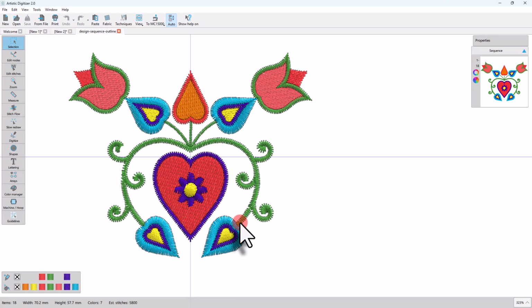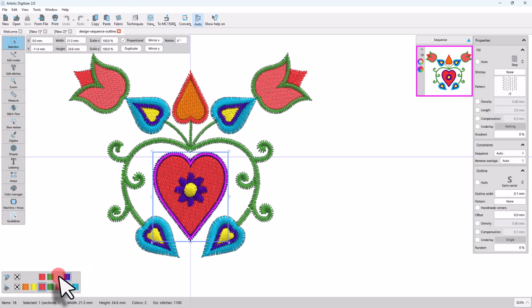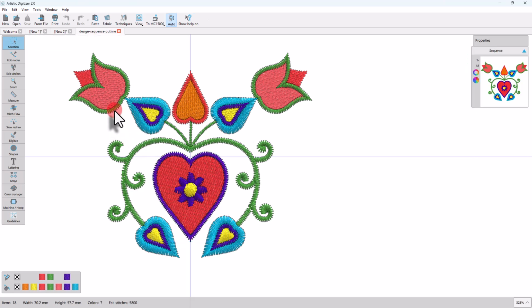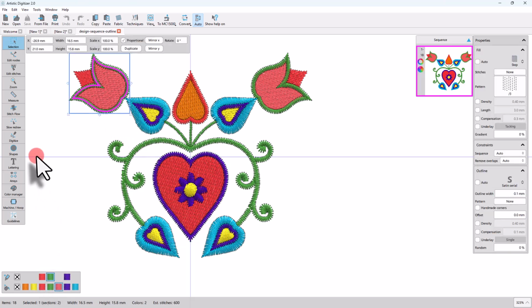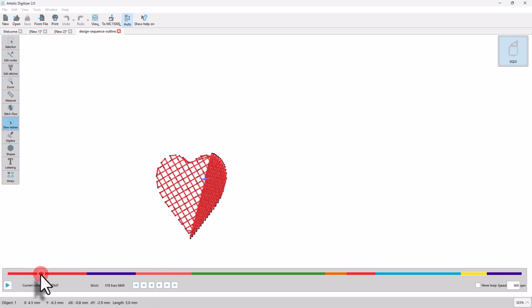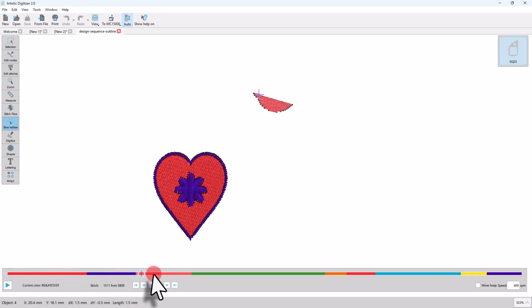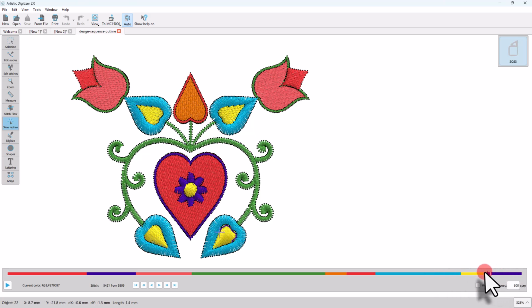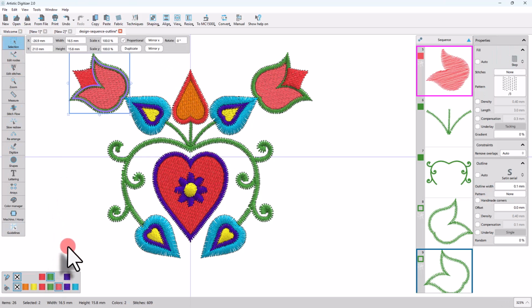One thing you should bear in mind is that the optimizer may also modify the objects if needed. To demonstrate that, we have added outline to some parts of the design. When in auto mode, any design part may have fill or outline or buff in the same object. This is the initial sequence in auto mode. When you turn on the manual mode, the software will automatically optimize the design once.